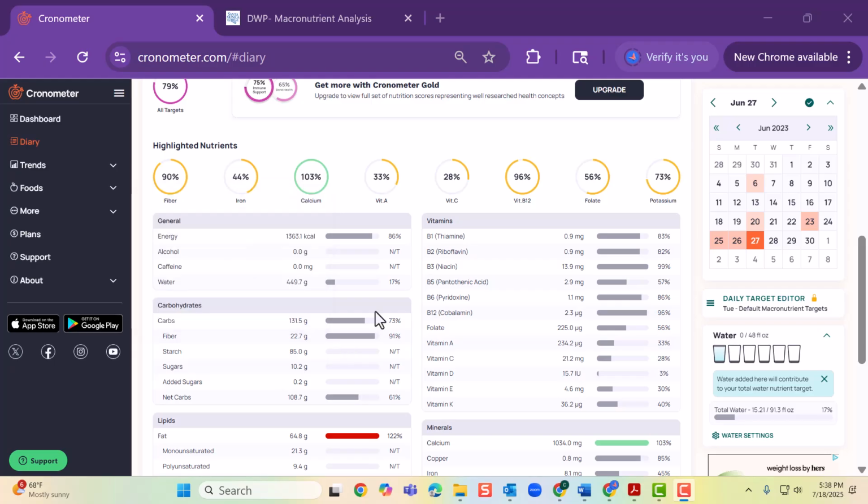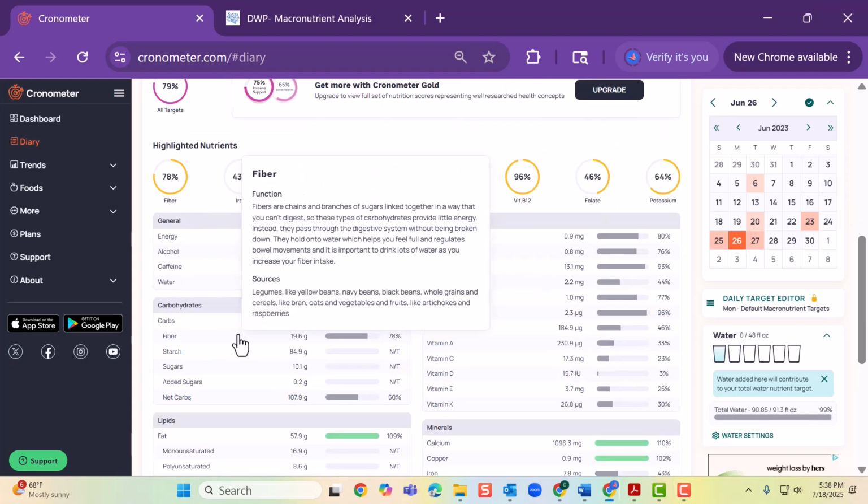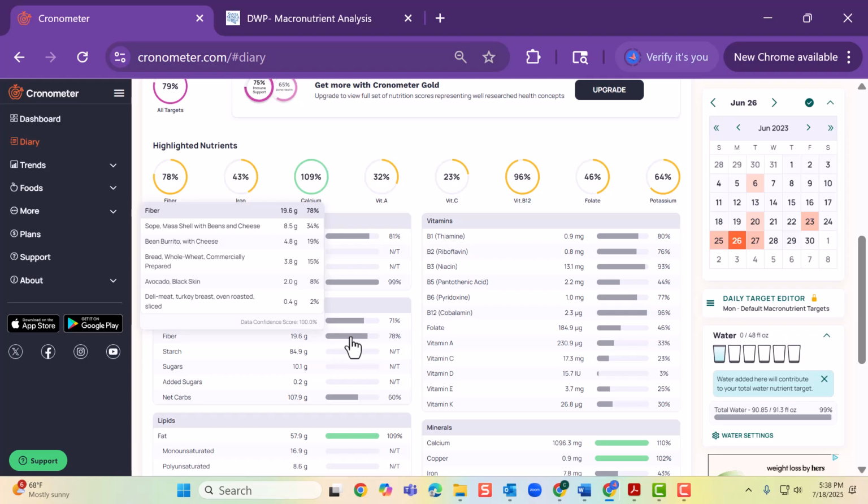Then that person would go to the second date, and if you have some data there, you would hover over. And in this case, it's a repeat. So we don't want to repeat the same foods. I say it clearly in the instructions. So you would use the bean burrito with cheese at 4.8 grams of fiber.